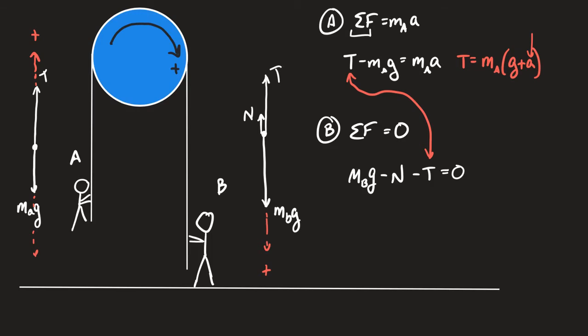If they're accelerating upwards, the tension increases. Do you understand that? That as they start to accelerate upwards, they will be pulling harder on the rope, and therefore there will be more tension in the rope. The reason that's important is look over here. The normal and the tension are both equal to something that cannot change.